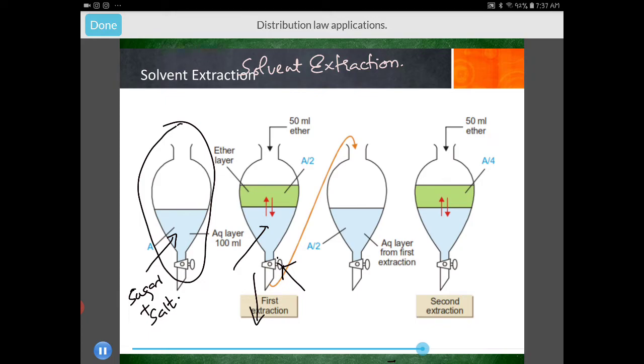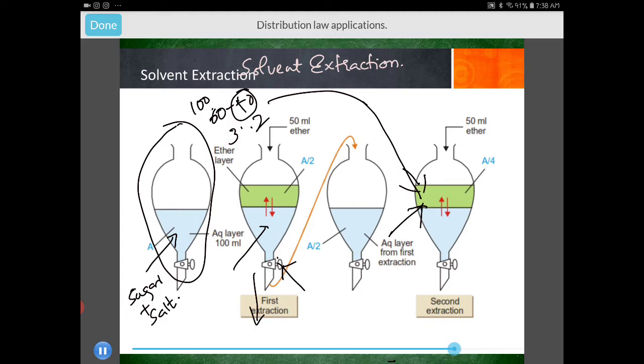For that you will be taking out the aqueous layer, and into the aqueous layer again you will be adding this organic solvent, so that some amount moves over, depending on the ratio. Initially there were 100 molecules. Let us guess, it is a rough guess, around 60 and 40, so now 40 remain in the aqueous layer. From that 40, with the same ratio, this is a 3:2 ratio.